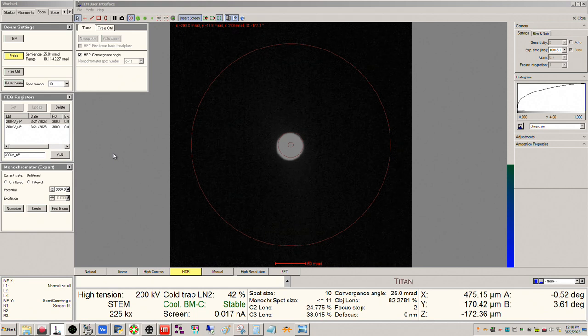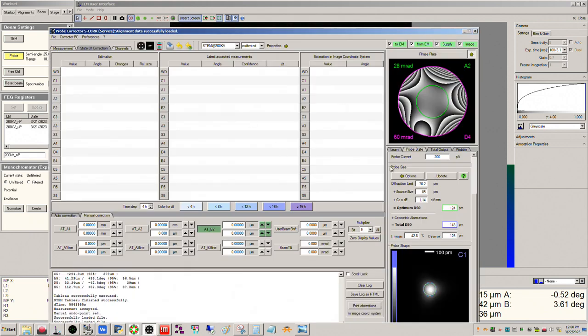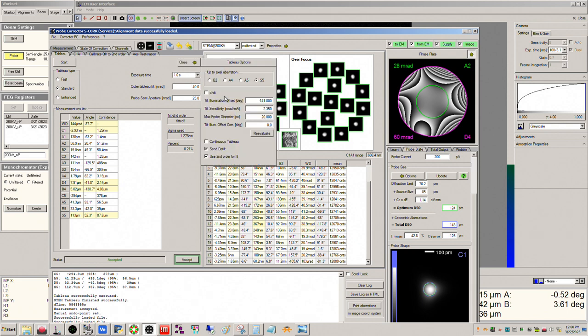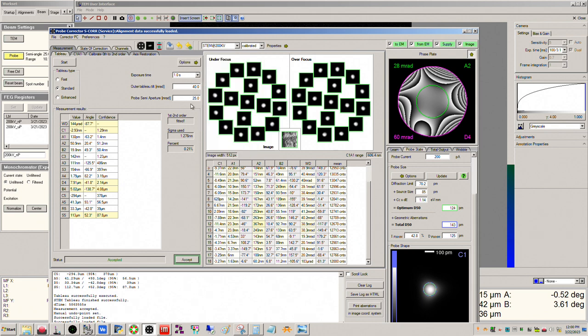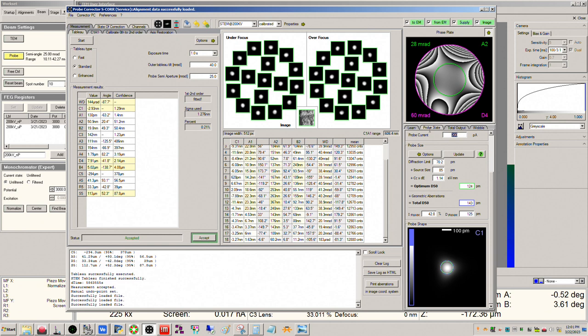And actually, I can show you this here because we can calculate this inside S-Core, okay? So right here, if I go to, where is it? Probe semi-angle, 25 millirad. Okay, and so my current is 17 picoamps. So I can click update. Okay, so it's telling me my probe size is about 73 picometers.